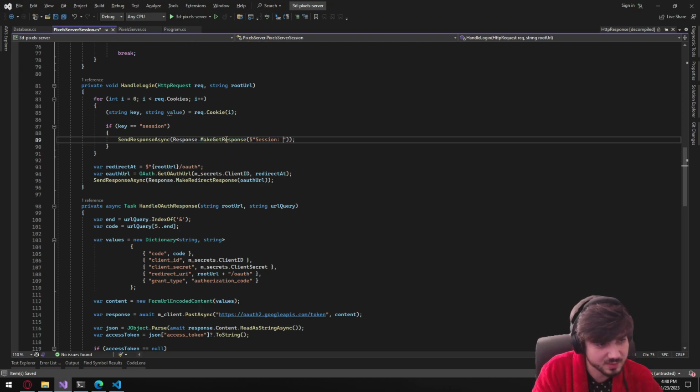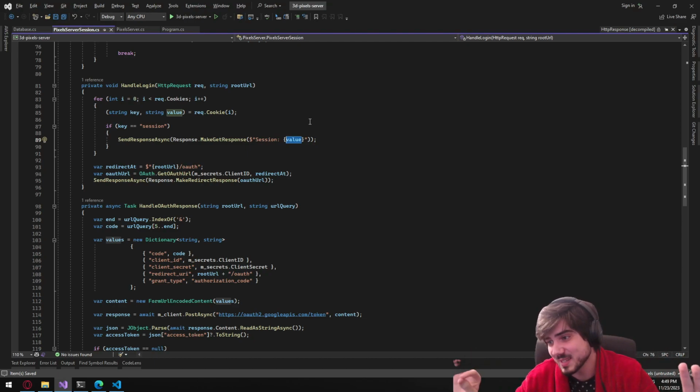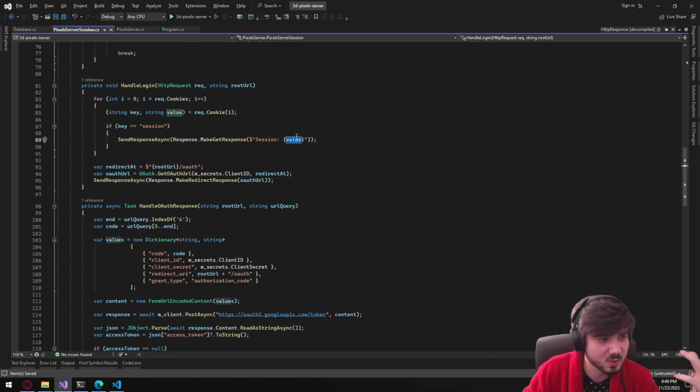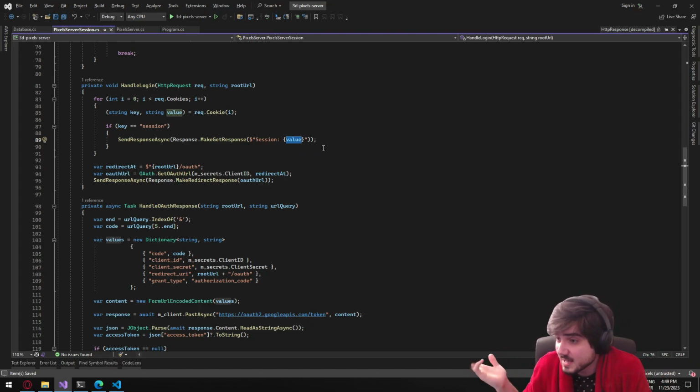This is not a good idea to print the session on screen. This is a very bad idea because this is supposed to be a secret. You don't just print it on the page, because if somebody copies that link, they can impersonate you. But this is just for development purposes anyways. We just want to see what's behind this value. Like, what do we need to interpret? What information are we getting? Are we even getting something?